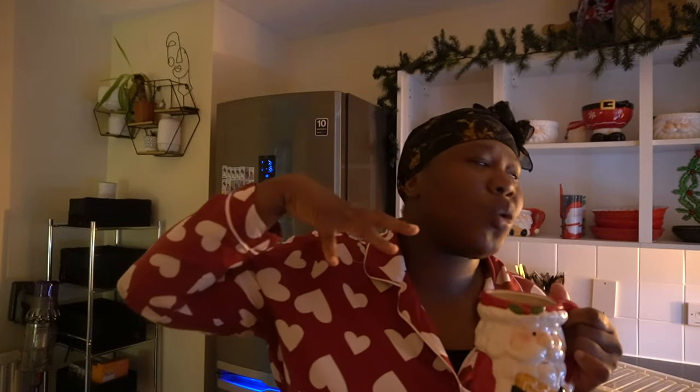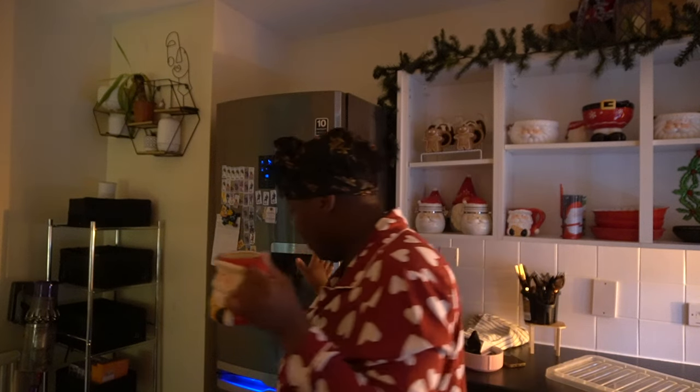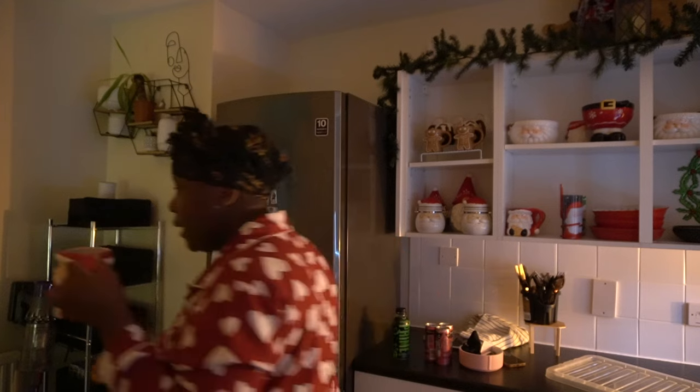I know, but it looks a bit cozy in here. I love the way the weather is right now. If I open the window, it's really bright outside, but because of this lamp, and I turn off this light in the kitchen, it's just very cozy. You can't even tell if it's day or night until you literally open the curtain. That's how I like to wake up to my kitchen. It's looking a bit crazy because there's a lot of Christmas stuff everywhere, but that's what we're doing in this video.